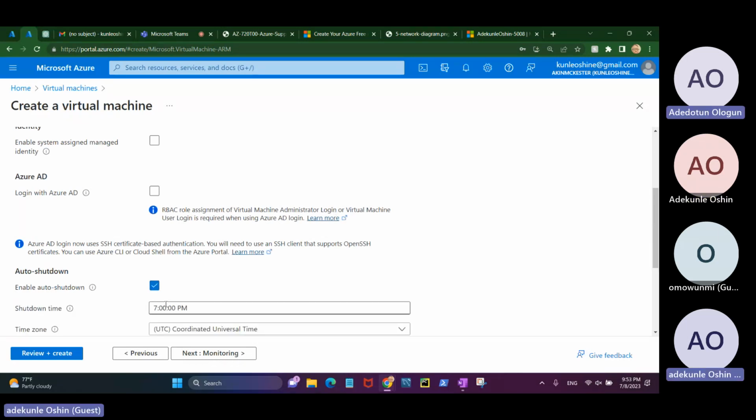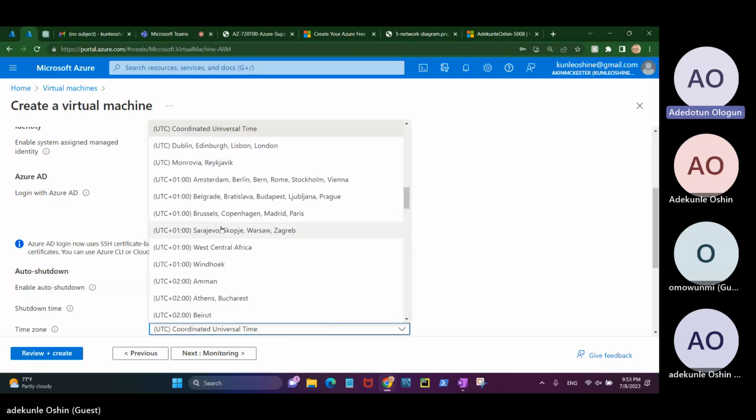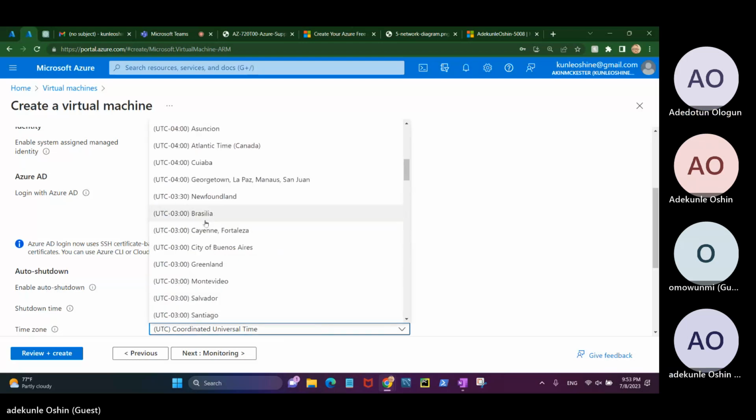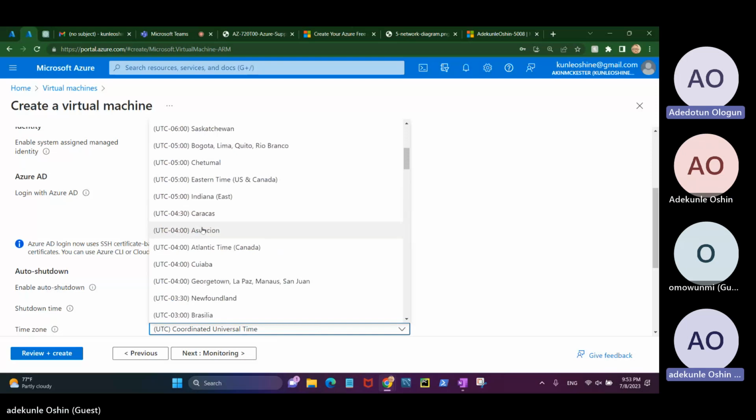If you see 11, now change the time to -5, US and Canada, Eastern time.